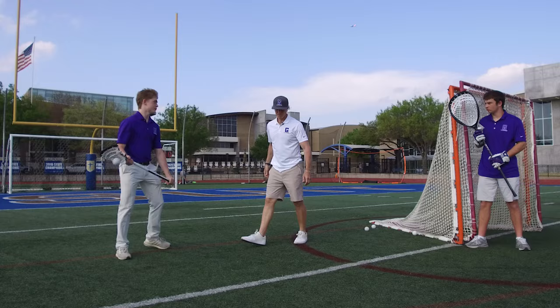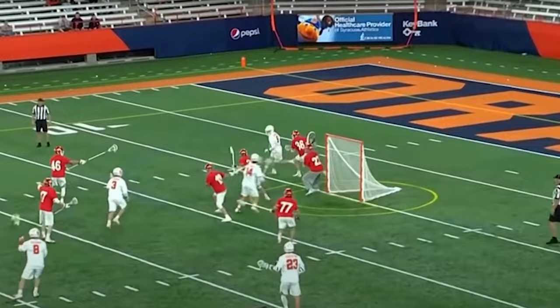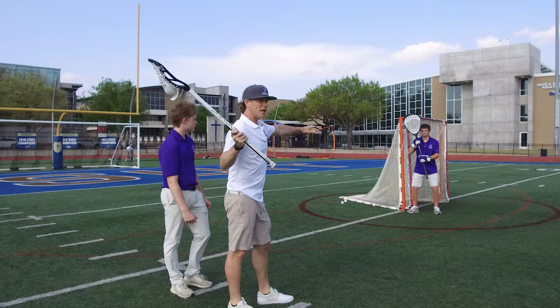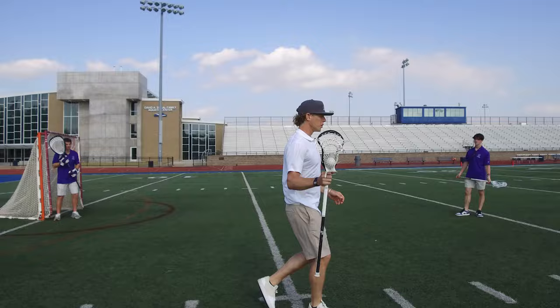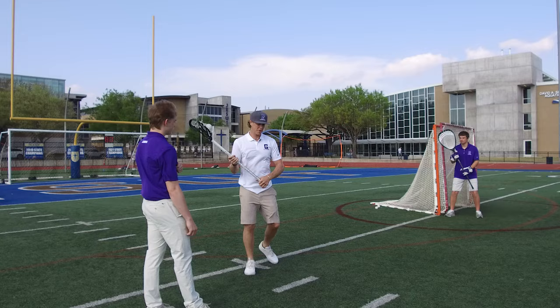Say I'm guarding Freddie and I'm more parallel with him — now he's drifting and I'm pushing him out toward the sidelines. He gets to basically the first hash mark, which is right above GLE. He's going to look at the goalie and see where he's at. If the goalie's out of position — and you see this with the best shooters in college and high school — he's pinging that top corner. So you want to be practicing this low angle shot too. In other videos we get to the five-and-five up top where you can do a question mark dodge and get more of an angle, but right now we're focused on the wraparound and low angle shots.